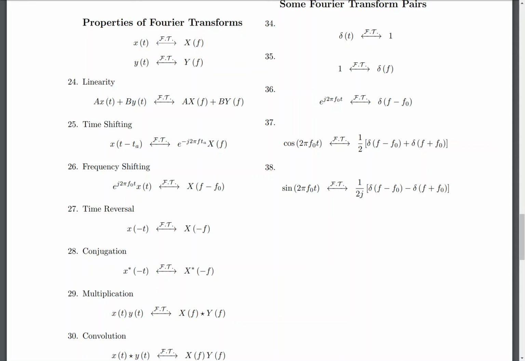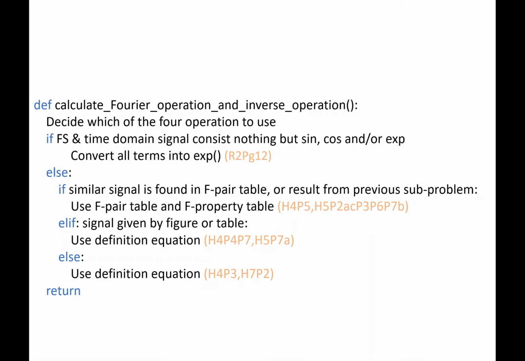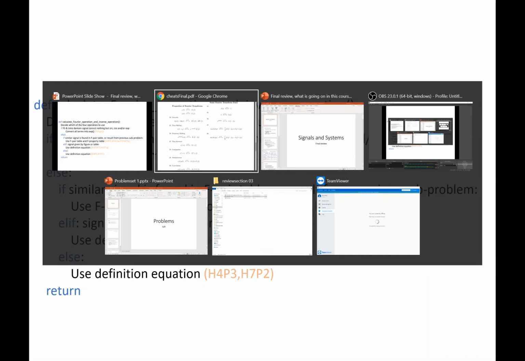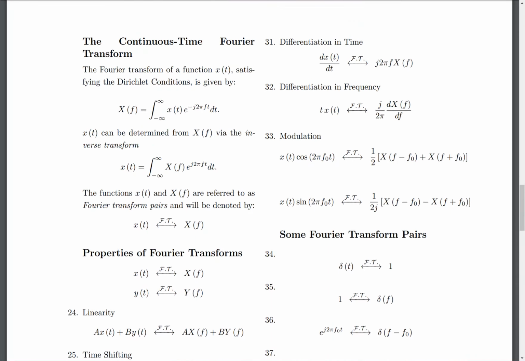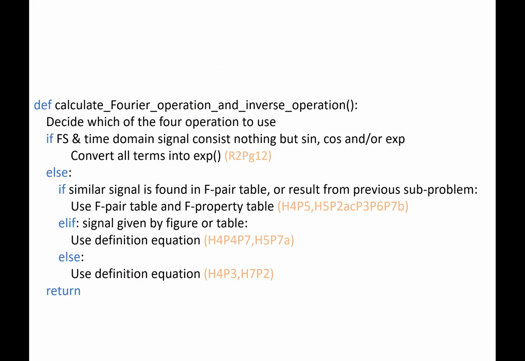The definition will be related to the integral. So this is the desired method that you always want to try first, if it is not a Fourier series problem. For everything else you have to use the definition equation. The definition equations are here. You need to solve the integrals. So for two kinds of problems, you mostly have to use the definition equation.